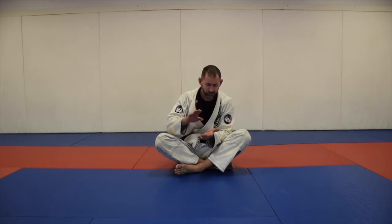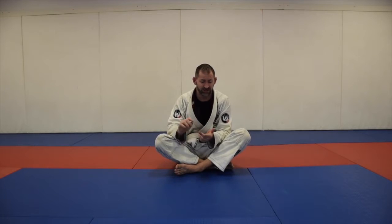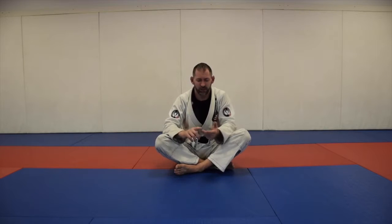But that being said, a lot of the moves that we're going to see today, I use a lot on a variety of size types. So standing up is important, not just for self-defense, but to start the ball rolling on the big guys, whether to take their back, to pass their guard, or just the process of standing up and then shooting. Try not to let them stand up though.